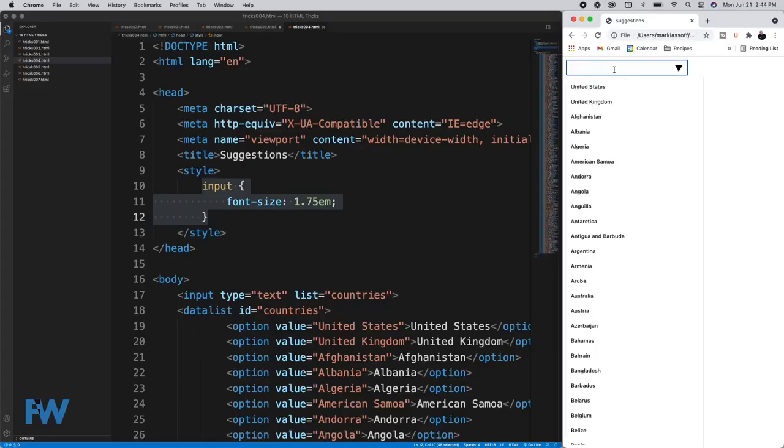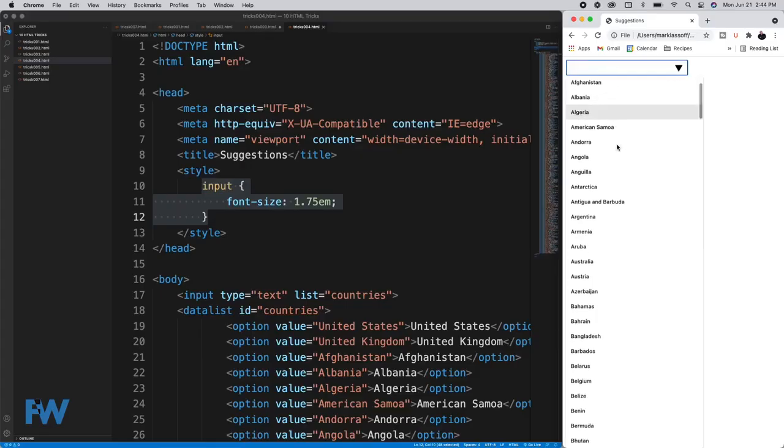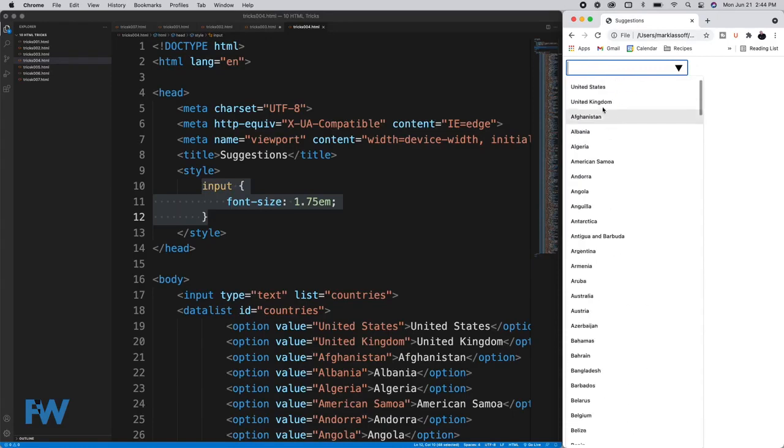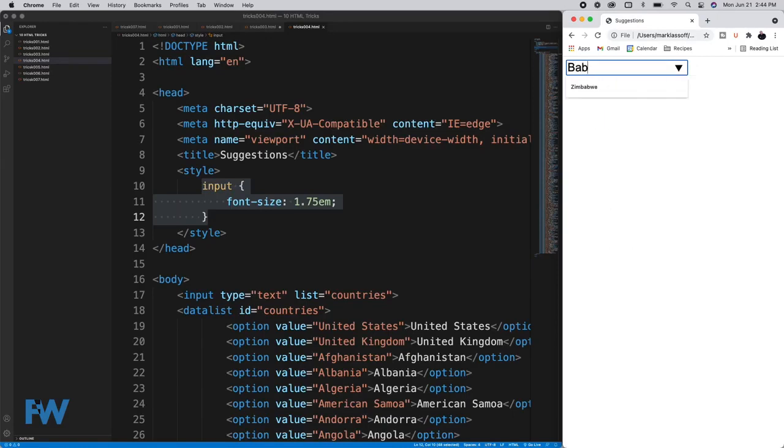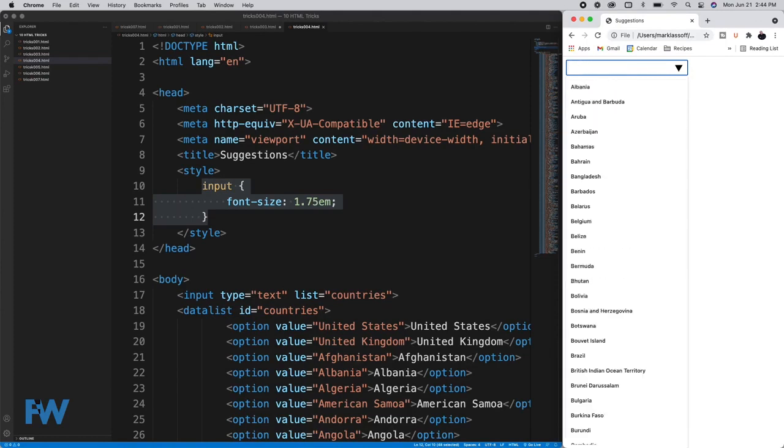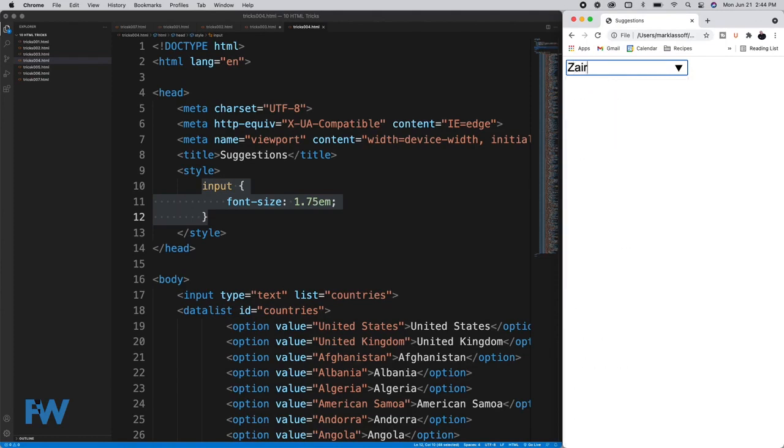Trick number 4, text input with suggestions. So check out this text input I've got here. It acts kind of like a drop-down and kind of like a text input. So if I start typing here, it's actually going to eliminate possibilities, and I can select with my arrow keys. Or I can type something that's totally not here, like that.